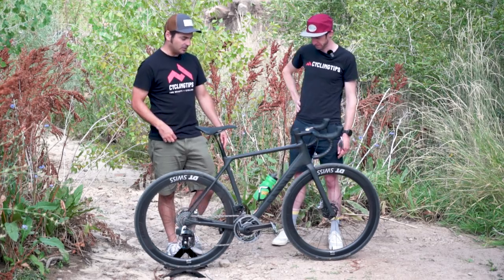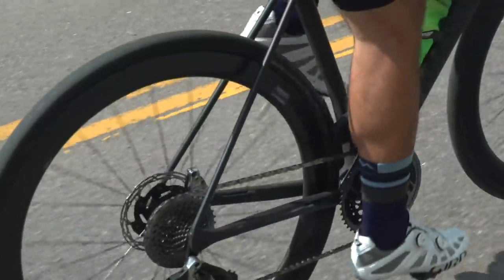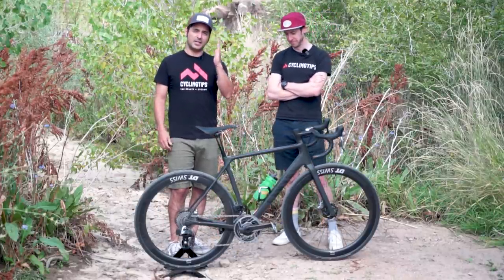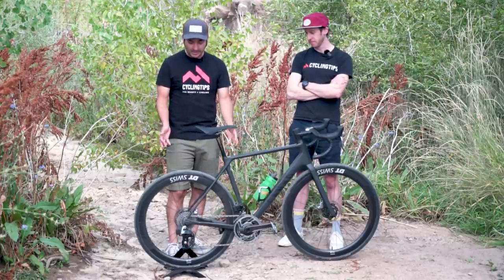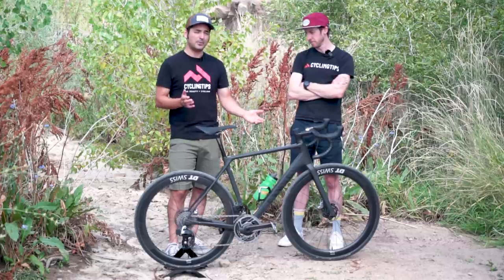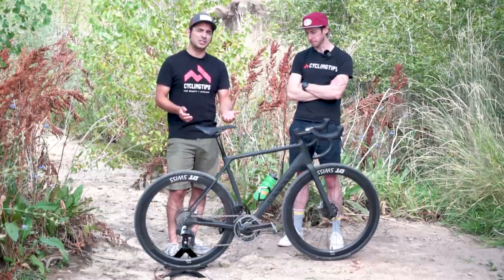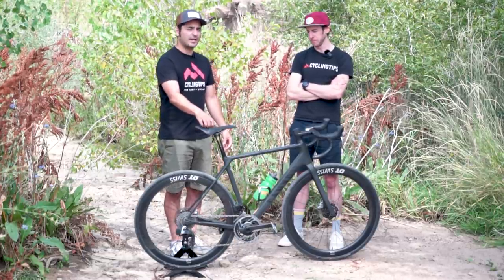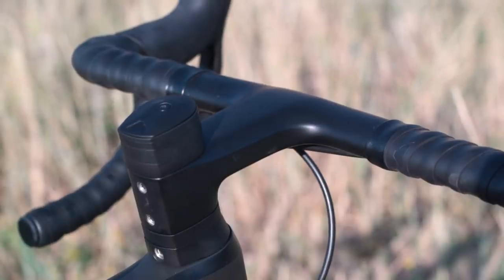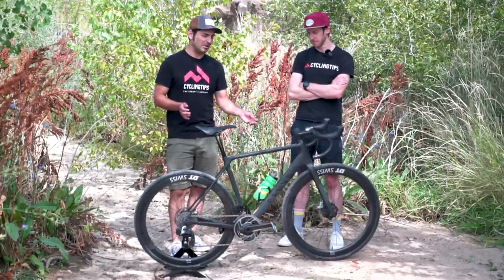I would agree to a large extent. I think there's a lot of compliance in the rear of this bike — with the seat post and also the Comfort Kink, which gives you that fore-aft flexion, and that felt great. And it's not too much, which I think is really what makes this ride quality so nice. It does feel pretty balanced — still fairly stiff like a race bike should, but when you hit bigger square edge hits or constant chatter, this does a lot to quiet that. The front end is still very stiff, as I thought it would be with an integrated cockpit. You're reliant upon tire pressure for compliance up front.